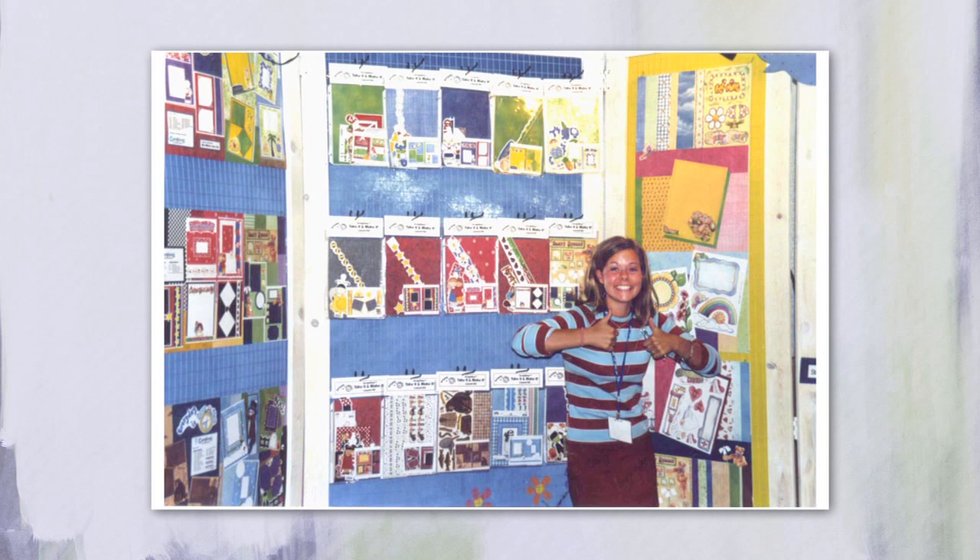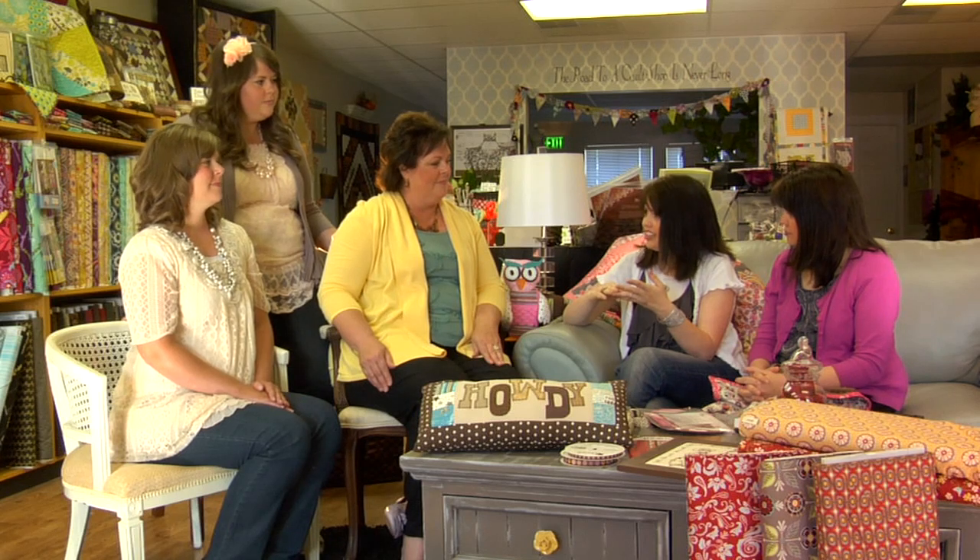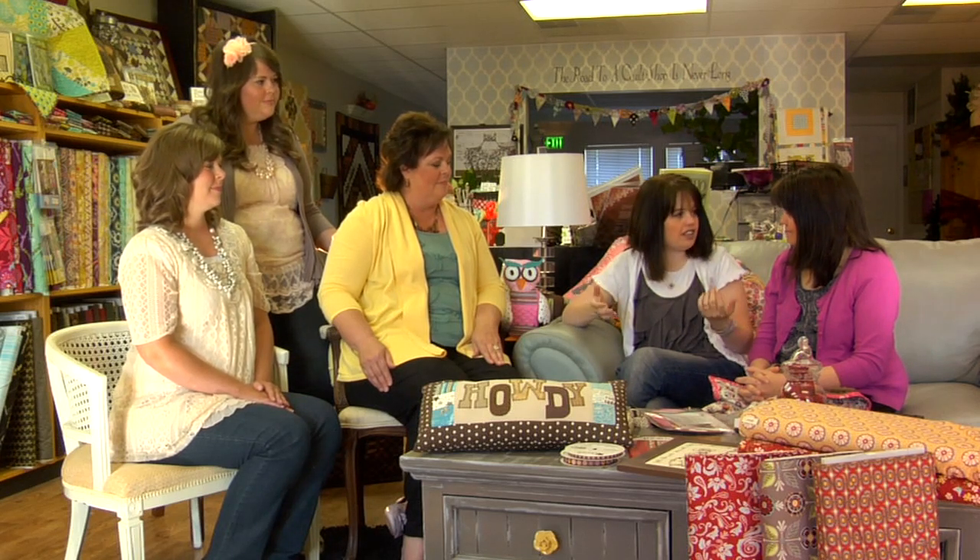And then in the last year, you've now gone into the fabric side of things. Has that been a fun adventure? It's been really colorful and just really inspiring. Well, we love your fabric lines and we love your paper lines — we've used them and we sell them. To have the two come together is really fun. There are so many different projects you can do, both fabric and paper related. Remember when we did the book on our grandmother? We were able to use both fabric and paper from your lines, and the combination was fantastic.